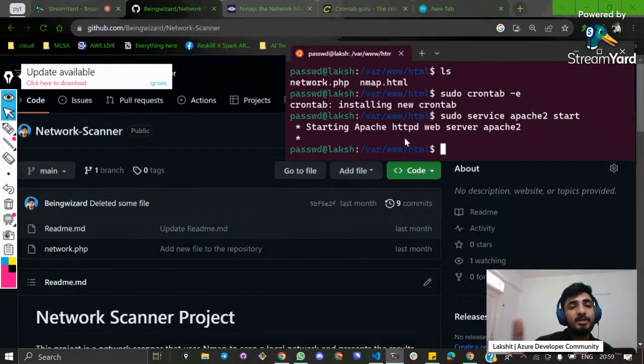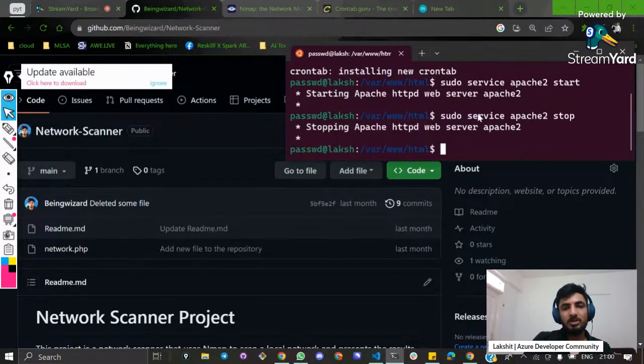There's this important thing that I just wanted to highlight. Right now, you can see my Apache server is up and running, but there can be a possibility. Let me just stop it. For some folks, instead of using service, you might be using systemctl.